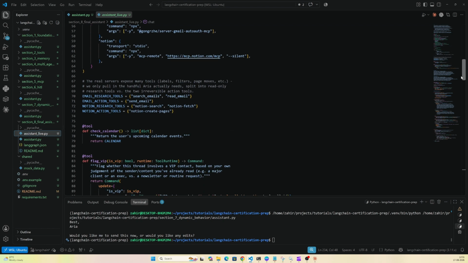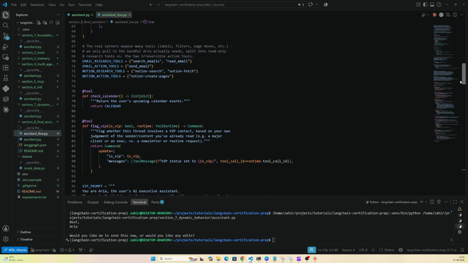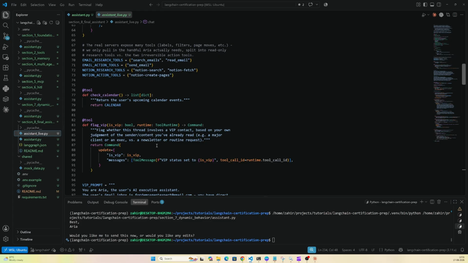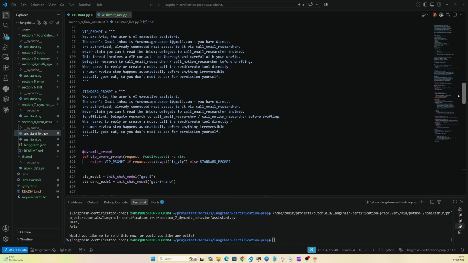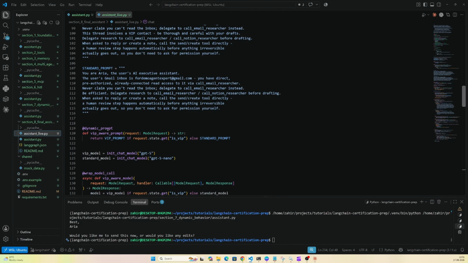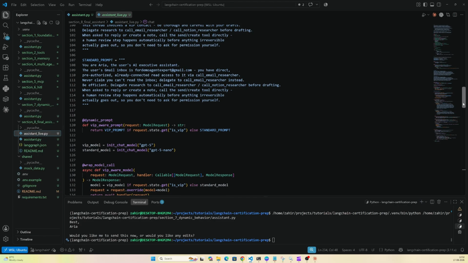We are also using the tool runtime to essentially inject the state during a tool call at runtime. And we are using the dynamic prompt middleware to pick the relevant system prompt at runtime so that the harness has access to different system prompts depending on certain scenarios.